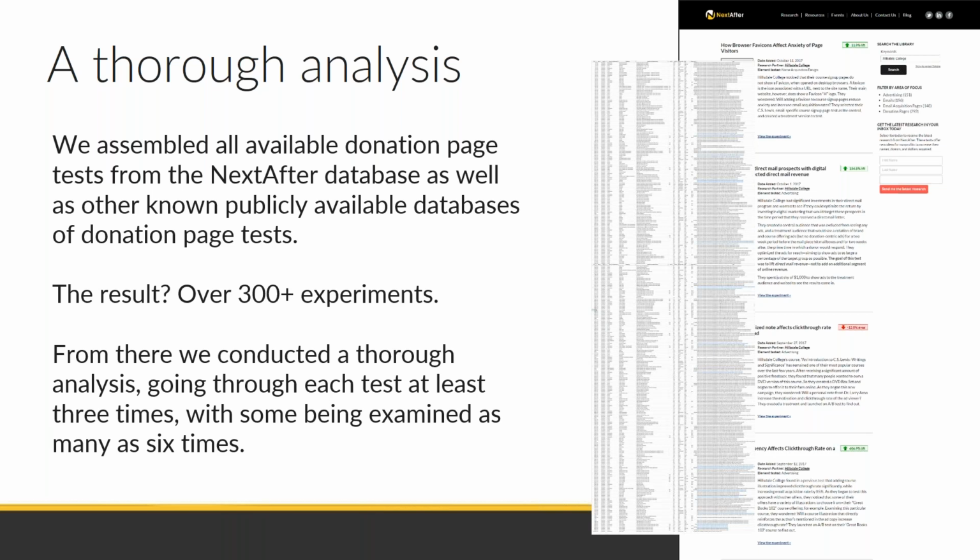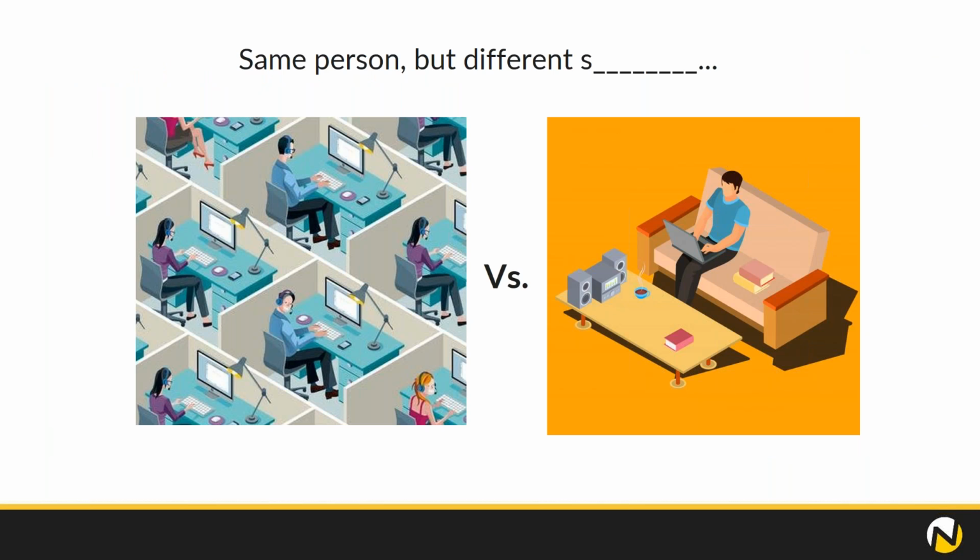The best way for me to explain the influencer actually is with a bit of an illustration. So let me get your help. How would you fill in that word? Same person but different what? What is it that you'd say? So imagine this guy and this guy are the same people.